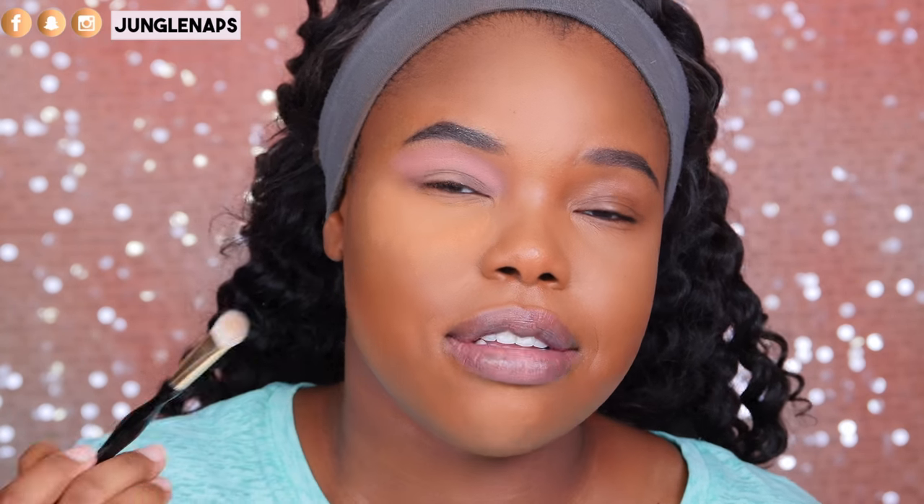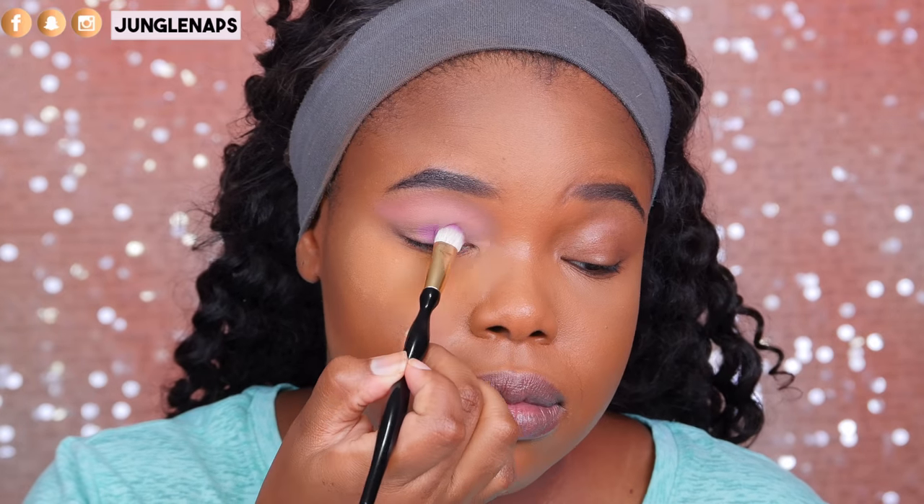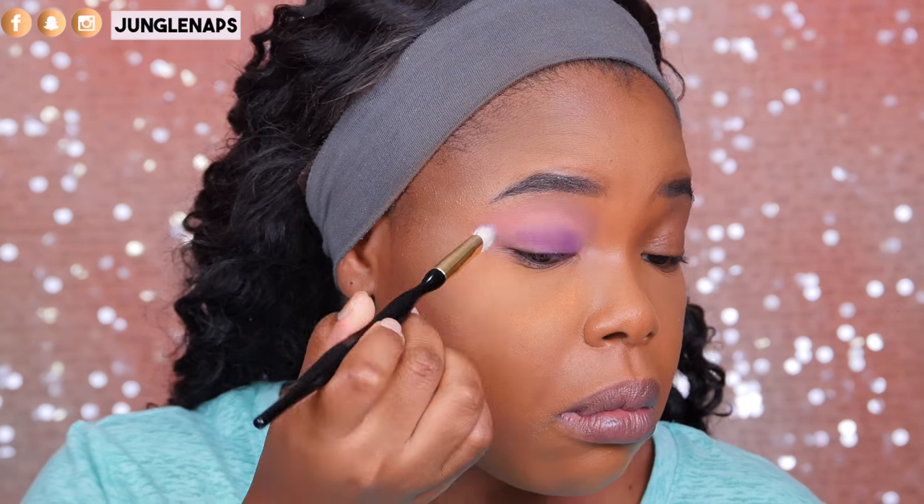There's this beautiful purple shade in here called Amethyst. So what I'm going to do is lay this down in kind of a semi-cut crease kind of way. I'm going to take a flat brush — this is from Sonia Kashuk — dip it in there. Oh my god, look how much pigment came off. So far, I ain't mad at it. I would almost even just wear it like this, but I'm feeling a little bit extra today.